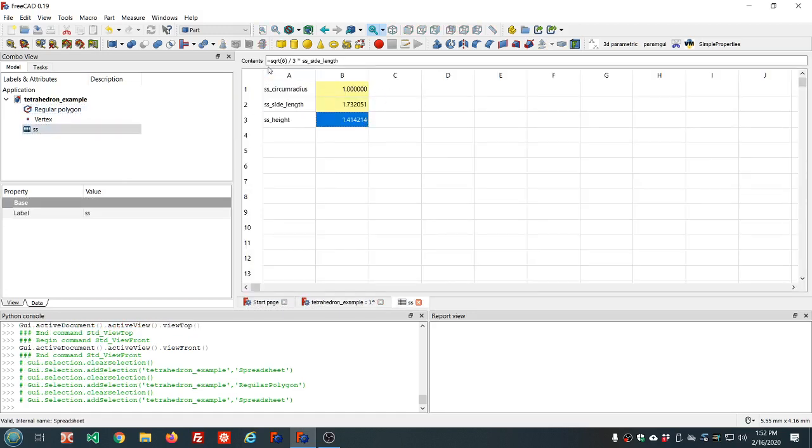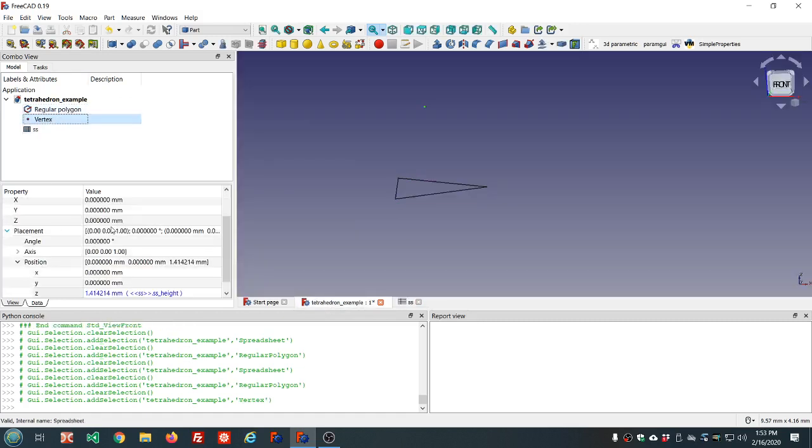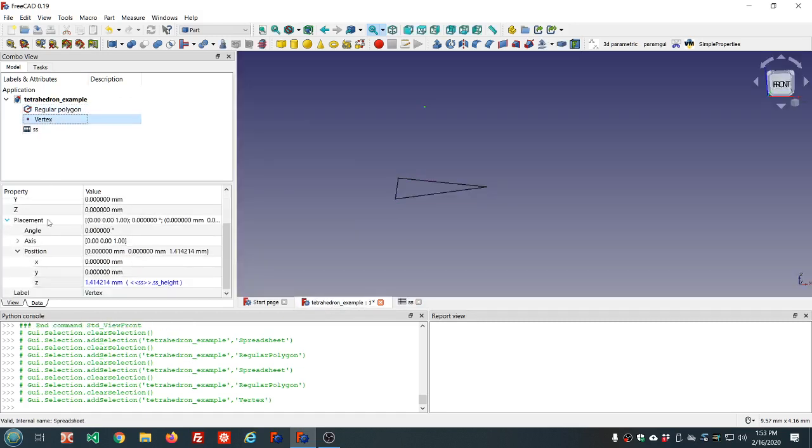So it's the square root of 6 divided by 3 times the side length, which is square root of 3 times the circumradius. And you can see the placement of the vertex in the z direction is the height.